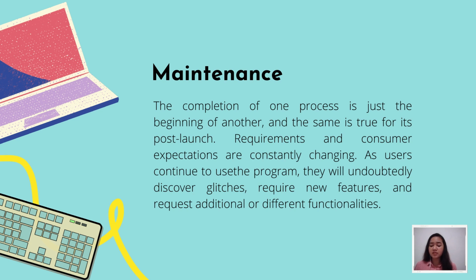Requirements and consumer expectations are constantly changing, and as users continue to use the program, they will undoubtedly discover glitches, require new features, and request additional or different functionalities. Many of these requests can be routed back into the priority list so that they can be prioritized and added to your software roadmap.